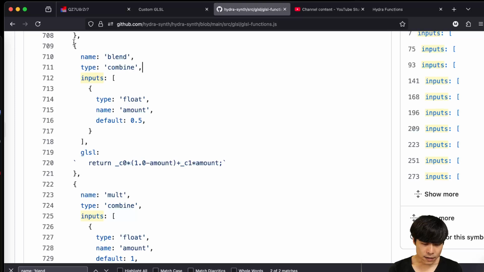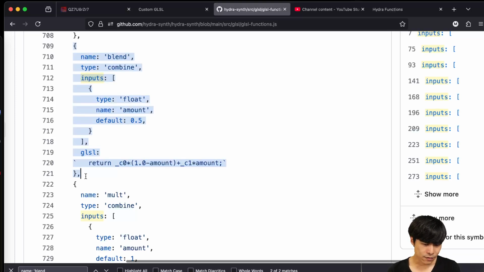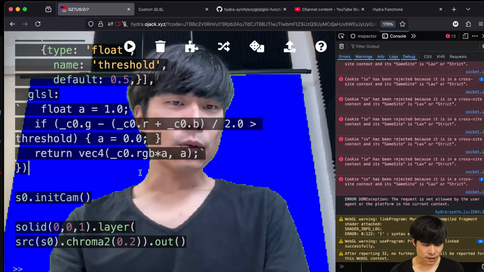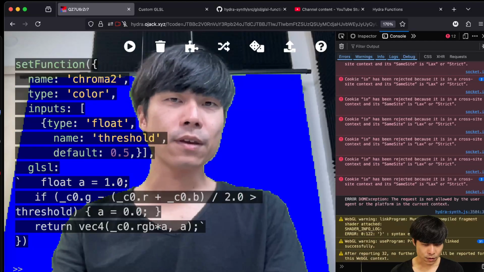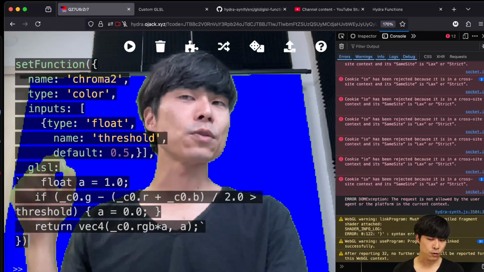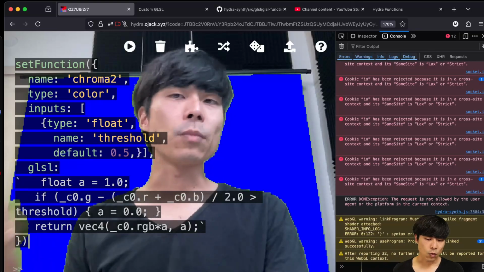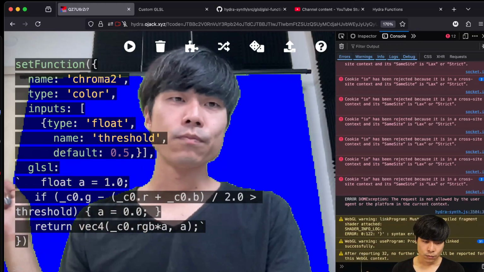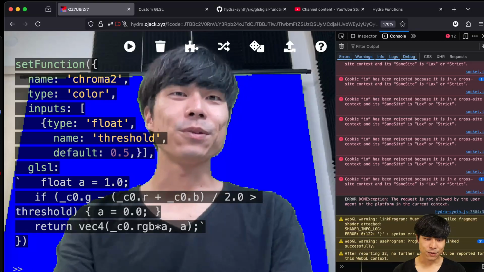So I guess we can start with blend, because now we see it here, and as always I'll keep this code as it is. I'll evaluate everything, so I can put this link into the description down below, so if you open it, it will automatically show you the chroma 2, my naive take on chroma keying.